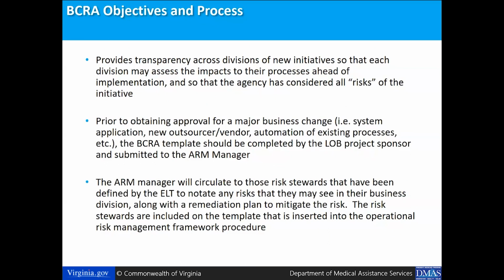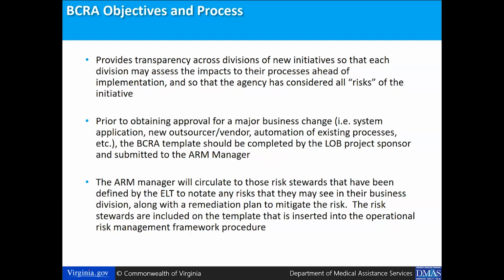So, having some of the representatives from other divisions weigh in, whether it's just to say, nope, no impact, or yeah, this is actually going to change the way I have to do this or that, or it may change this control, or it's going to introduce this risk into my business process. It's just to make sure that we're thinking about risk throughout the agency with the business change and making sure that we're identifying those risks up front.